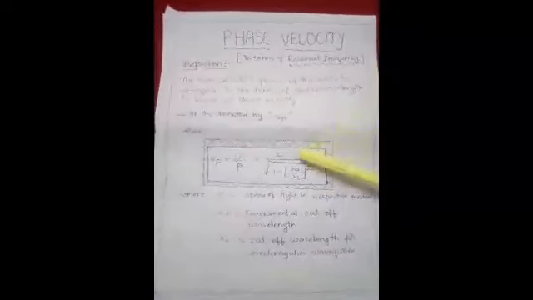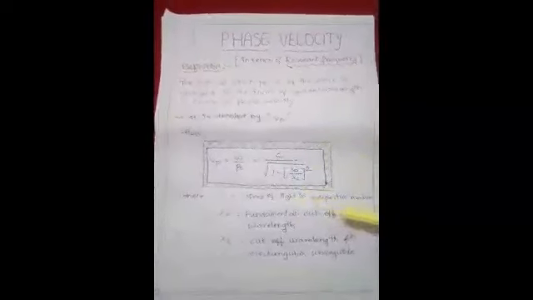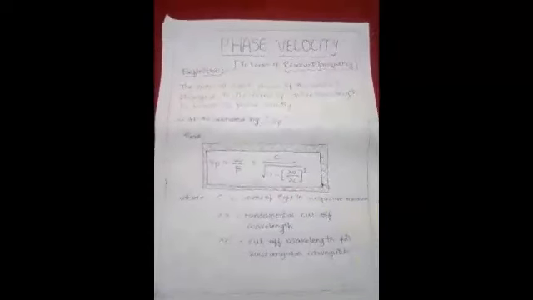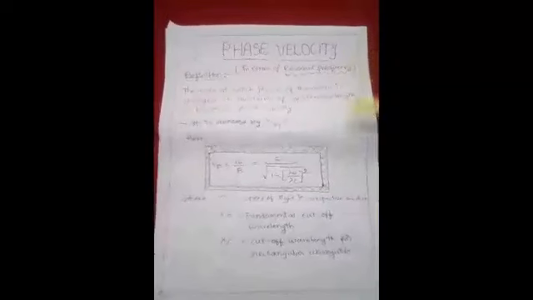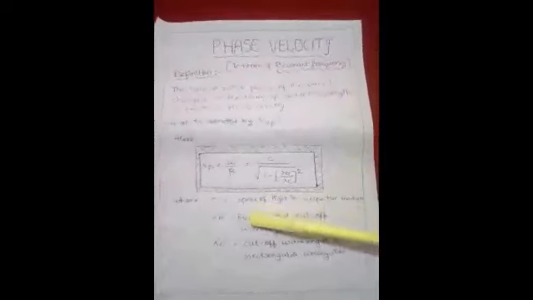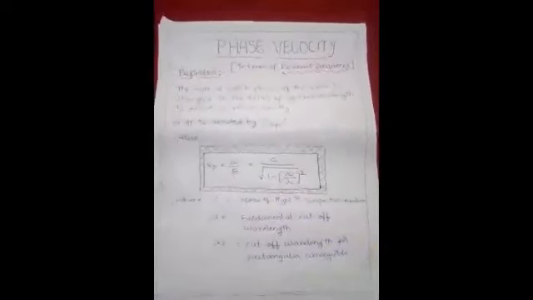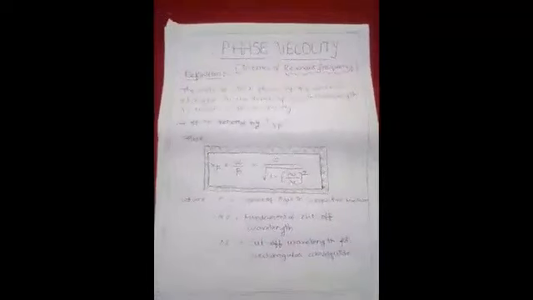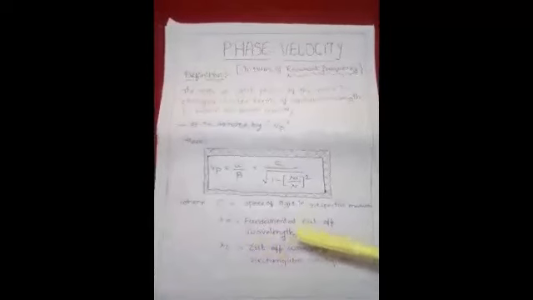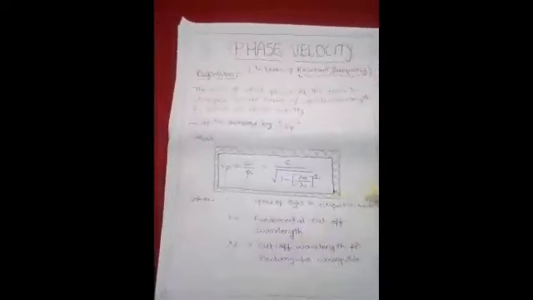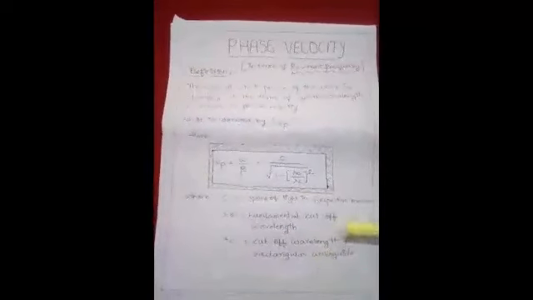Now, what does the C stand for here? C is nothing but the speed of light in the respective medium, whatever the medium be. So, when we are talking about the phase velocity, it represents a constant called C, which is nothing but the speed of light, equal to 3 into 10 power 8 meters per second, as we all know. Now, coming to lambda naught and lambda C. Lambda naught is nothing but the fundamental cutoff wavelength. Lambda is something which indicates wavelength. We all know that. Now, lambda naught means fundamental cutoff.